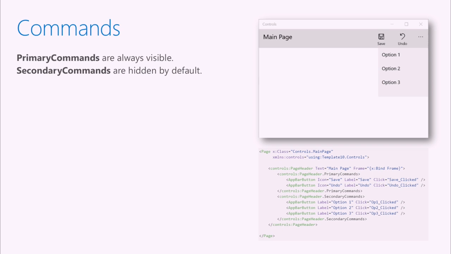As you put them into the primary commands, they actually show the icon. When you move them into secondary commands, they hide that and list them only as almost like the pop-up list that you would see in the menu for a Windows Phone. So it's handled that way as well. So it's really, really nice. This works on every device as well, of course, like you would expect it to. So pretty cool. Absolutely, I think it's nice.